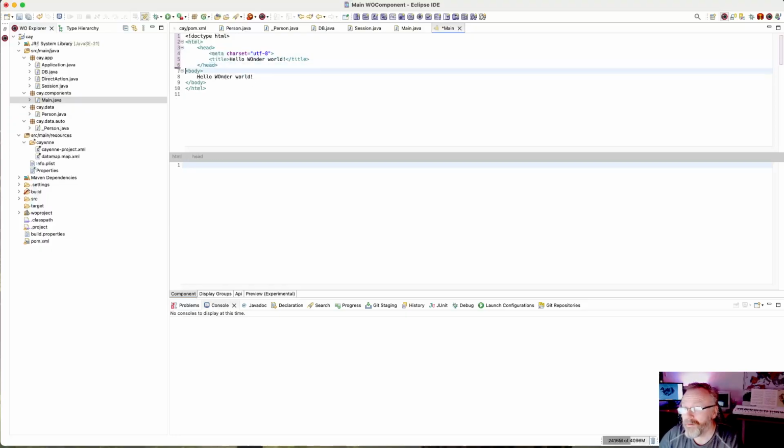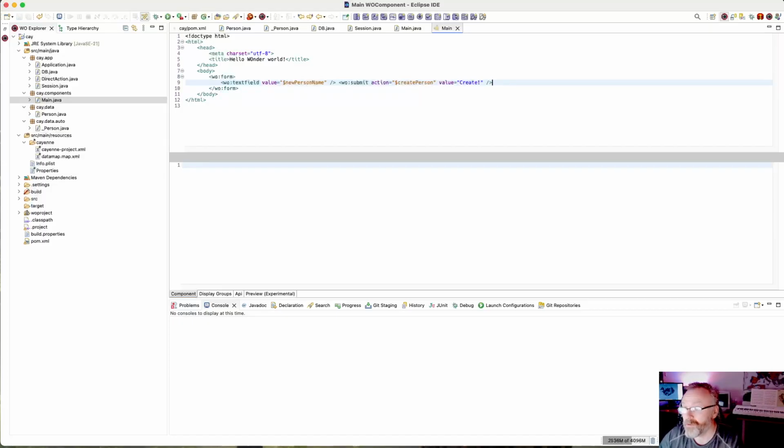Let's just have a form where we submit a name for a new person and a list where we display the people we created. So a WebObjects form and a text field with a value of newPersonName and a submit button with the action of createPerson and a value of create.